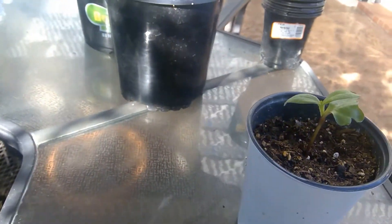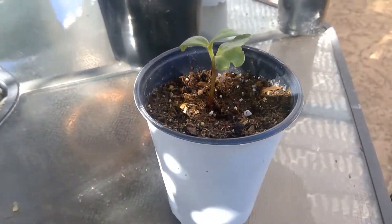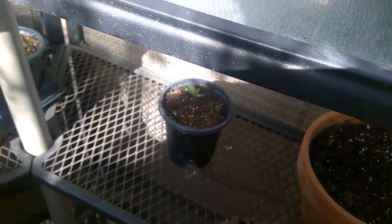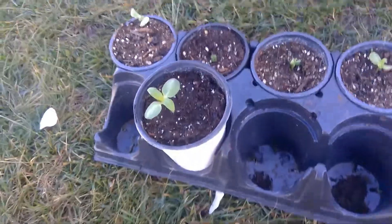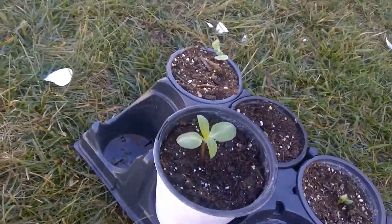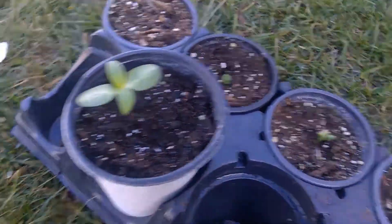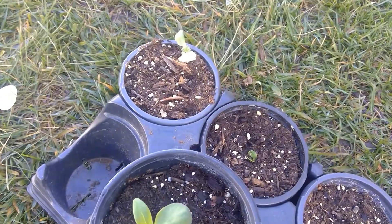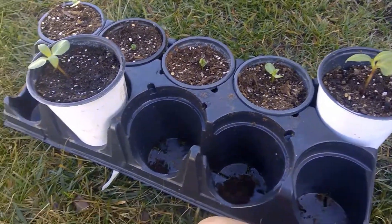So I'm just going to set these out in my front yard flowerbed, and then I'll give you some more tips, and then I'll plant them. Here's another flat of sunflowers that I started, here's one too. I brought them to the front yard. For some reason, the sunflower seedlings that were in these white pots grew much faster than the ones in these pots, and I started them at the exact same time. So now I'm just going to set them out and I'll show you when I'm done.